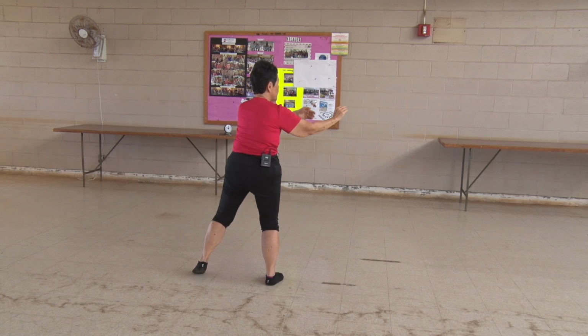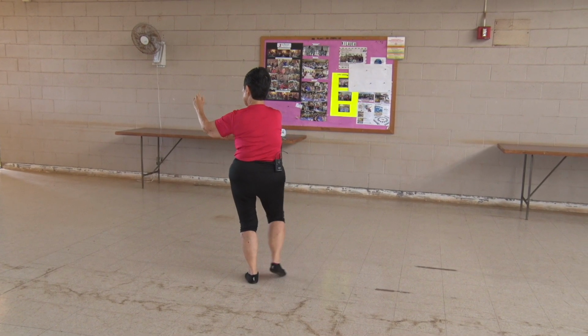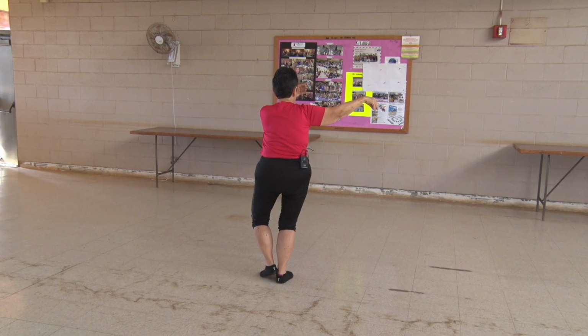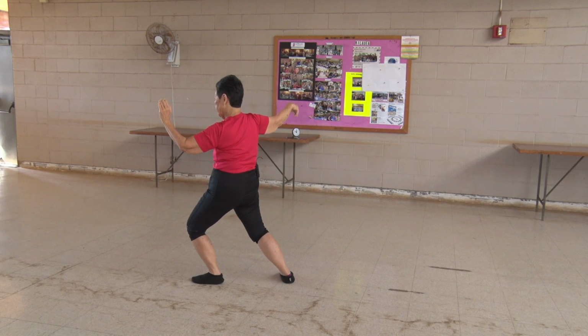Third rotation. 2 things happen at 9. 3 o'clock, hook the hand, T-step, out and to the side, second single whip.